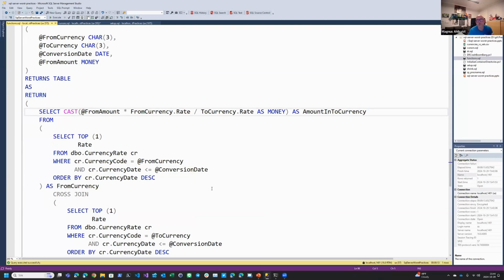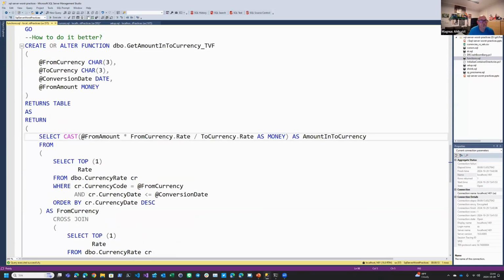The select query is going to be exactly the same. So this function will produce a result set with one row and one column. It resembles a scalar UDF quite a lot, but it will return a data set instead of a scalar value.